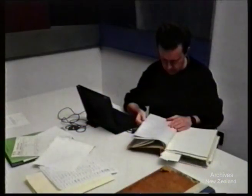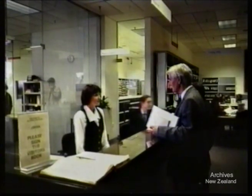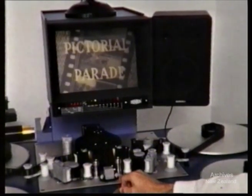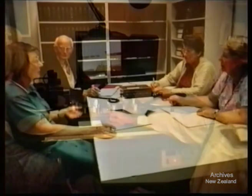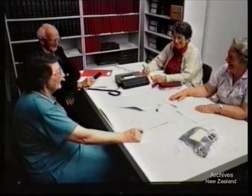Other power points are located throughout the reference area if you are consulting large format items. Should you wish to use a personal computer or tape recorder, please check with the archivist on duty. Some special format archives are available for viewing by appointment only; you will be informed if this is the case with any of your requested items. A meeting room is available if you are working with others as a group and need to discuss your research or examine an archive together. This room should also be used if you wish to use a tape recorder. If you would like to reserve this room, please talk to the duty archivist.